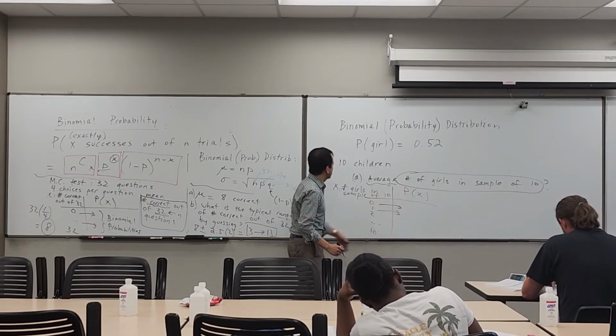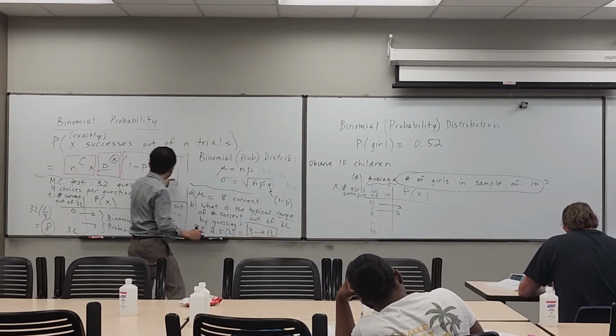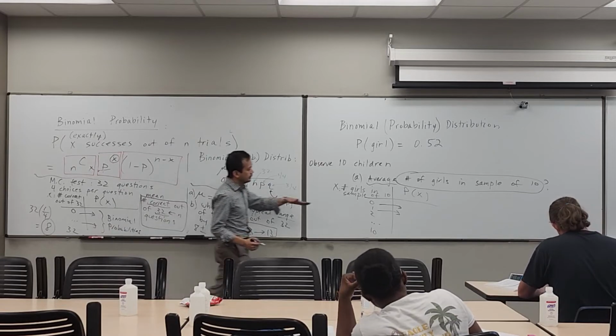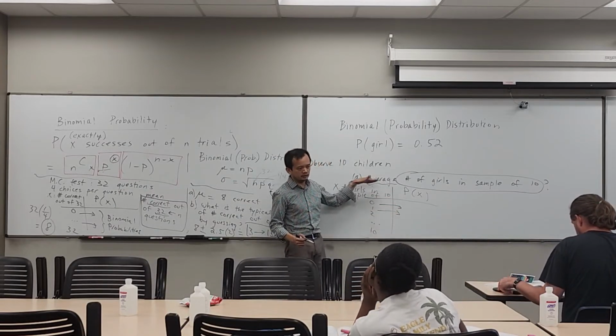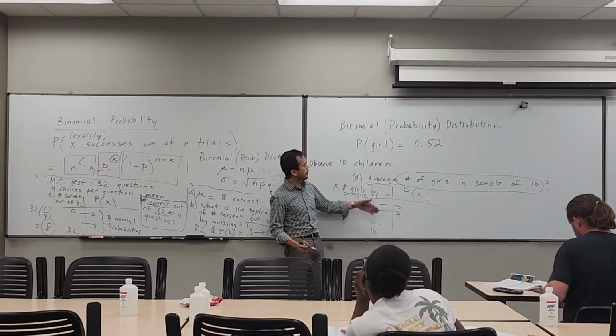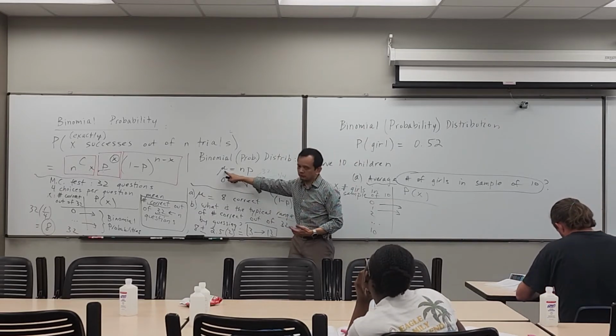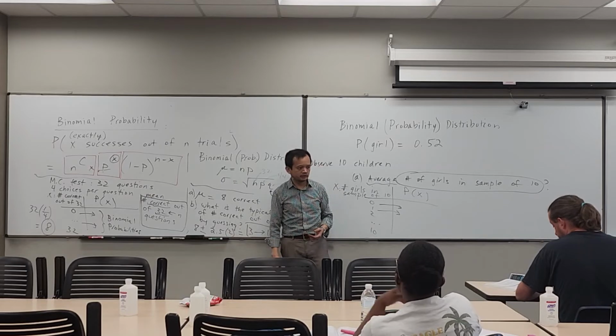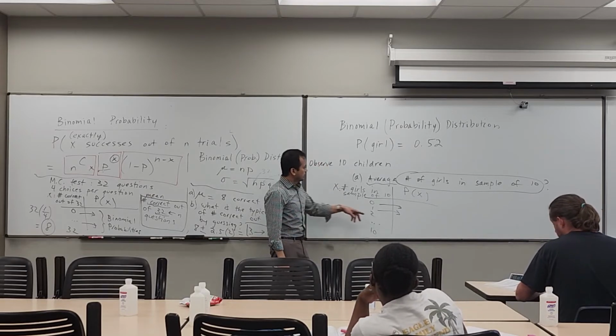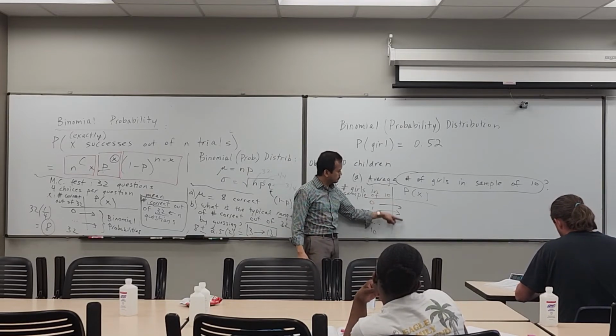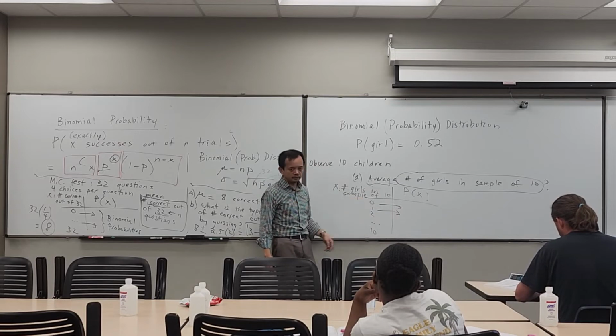If all the probabilities can be found using the binomial probability formula, then all these probabilities are binomial, and hence this entire probability distribution is a binomial probability distribution. And then you can use the shortcut formulas to find the mean and standard deviation. So, is that the case? Can you use the binomial probability formulas for all these probabilities?